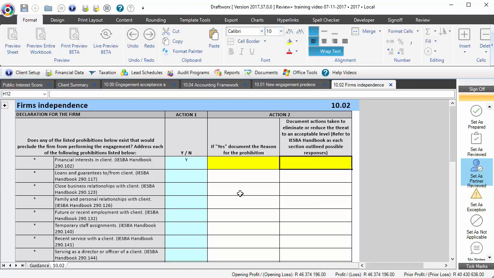Now, we've made specific mention here of reference back to the IESBA handbook, because within each of these sections, and that's why we've put the paragraph references here specifically, they do discuss the potential safeguards that you could implement in order to address the potential issue related to independence, depending on which question you're having a look at.